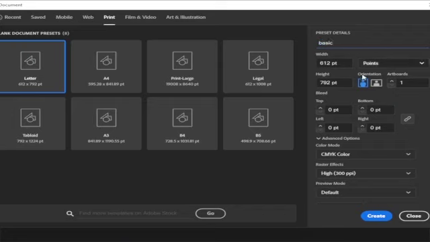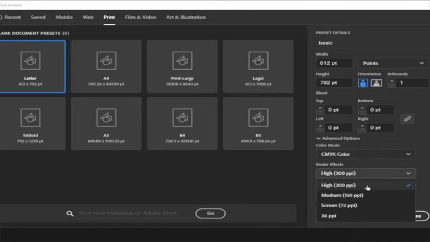and go down. Here's the orientation, portrait or landscape. Here you can define the artboards. For now, I simply go for 1. And here is the bleed area: top, bottom, left and right. You can give it if you want, but you can go for the advanced options, color mode, CMYK. If you are designing just for screen, you can go for RGB color, and if you are designing for printing, you can go for CMYK color. And here the raster effects, go for high. I recommend high, 300 ppi is a good result.